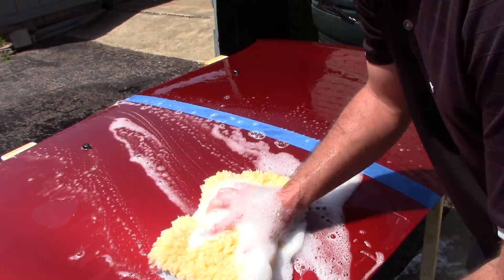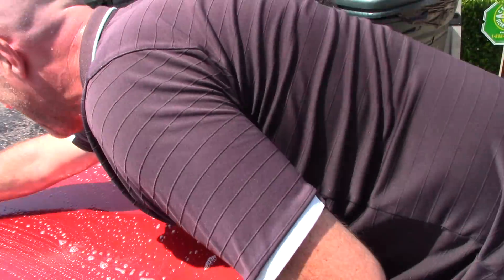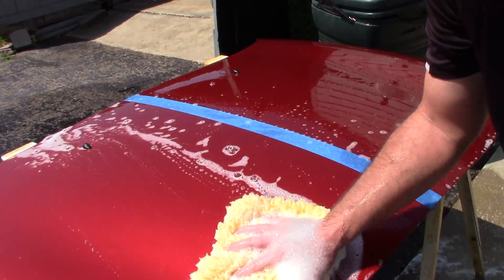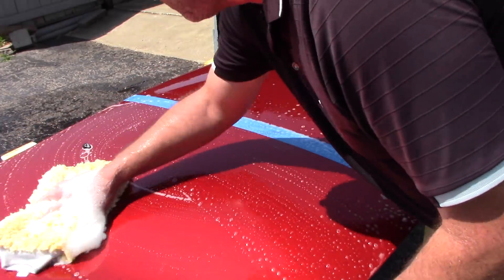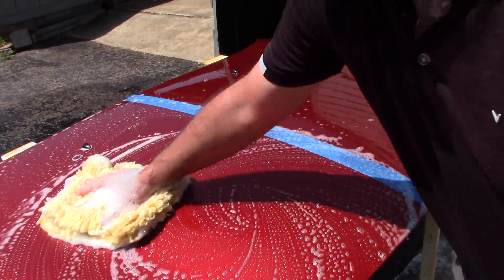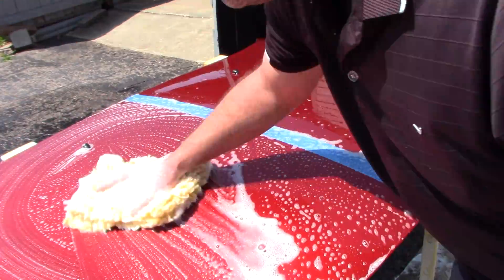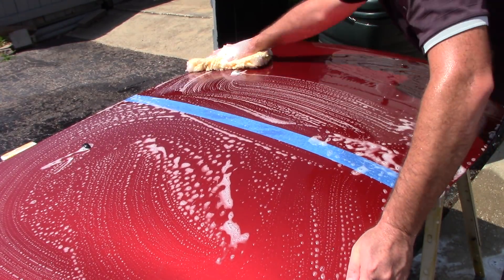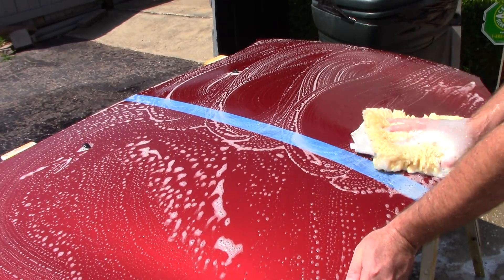What do I notice about SiO2 soap right away? They do tend to be more slick than your traditional car soap, which is nice. I like that extra benefit, but is it really worth the extra money? I'm actually going to be very aggressive here — let me make sure I wash this thing improperly, to get as much SiO2 goodness all over the panel.